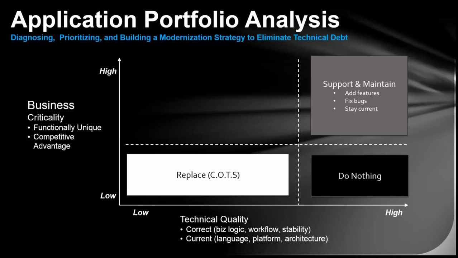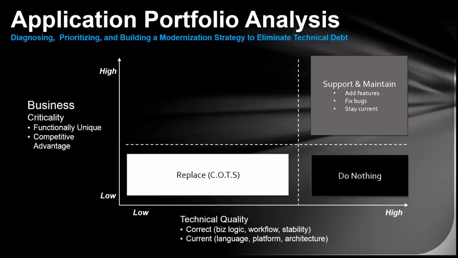The applications that don't offer competitive advantage and aren't very good technical quality are great candidates for being replaced with something you can buy off the shelf, such as Salesforce or Dynamics or SAP or some other collection of products. Maybe just use Microsoft Office and Excel macros to do whatever this thing's doing. They're probably not worth investing in or replacing.